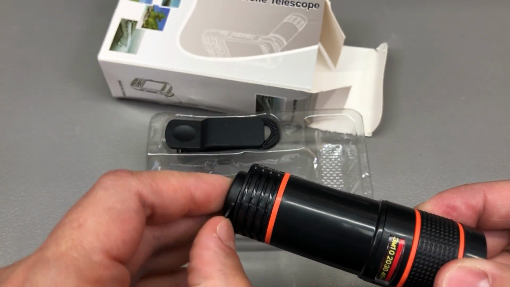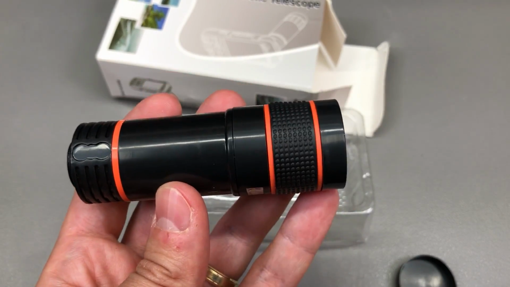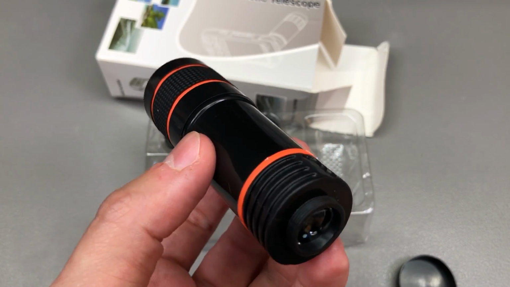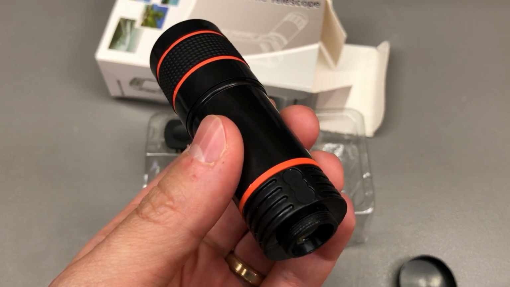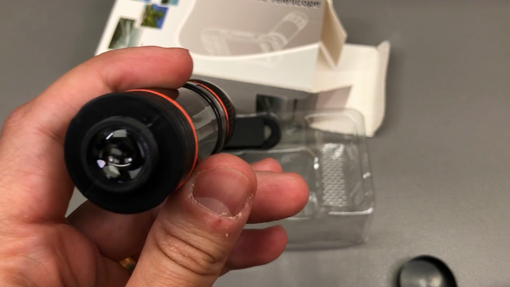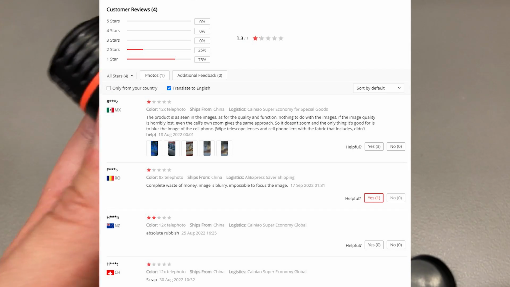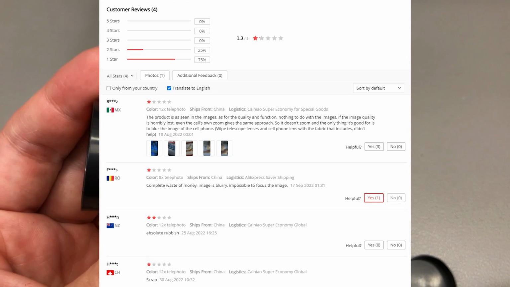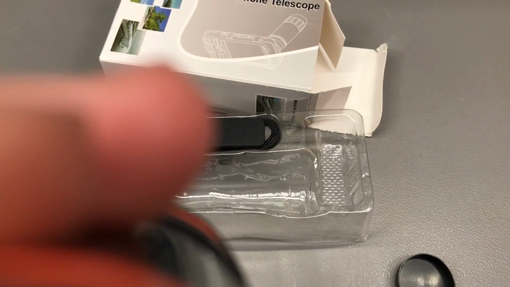I paid like $5 shipped for this, and this was probably the worst spent $5 in recent times. This is absolute garbage. All I can get is a blurry image, and I've tried removing the protective case on my phone thinking that this might not be the correct focal length because of that, but nope, it doesn't make any difference at all, and other users are reporting similar things in the product review, so please don't order this crap. I seriously don't understand what were they thinking. Why did they make this, package it and ship it?